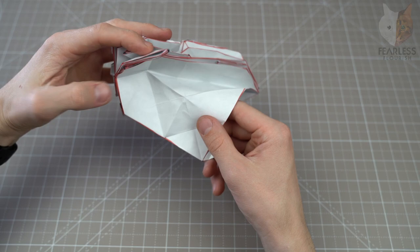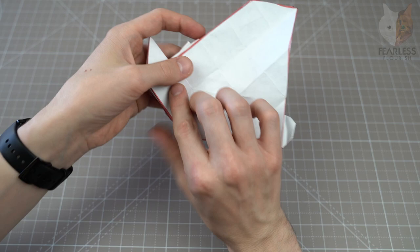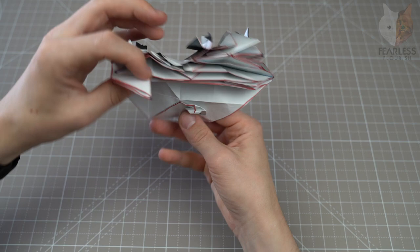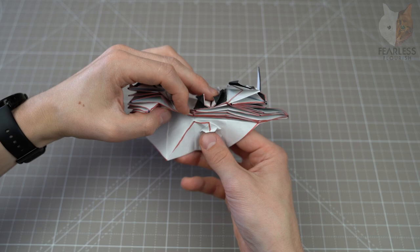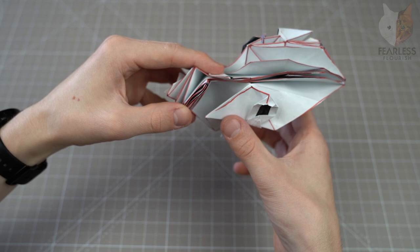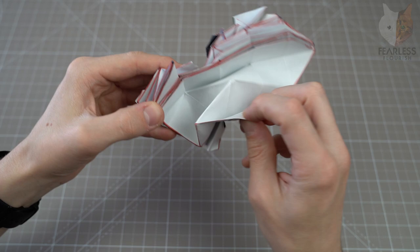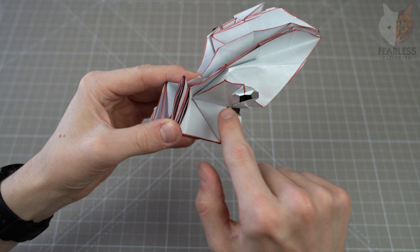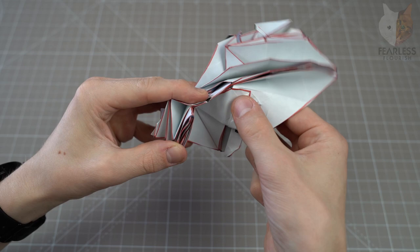Next, we are going to flip over. So as you do this to this side, I'm going to fold this part up, which I don't have here. Okay, there. As we do that to here, we are going to fold this edge down, and then we're going to form this side, and then we're going to fold this flap up, tuck it inside. So again, we're just going to make the valley fold here, mountain, tuck it inside, and then a valley fold here, and a mountain fold here. So that will tuck that part.